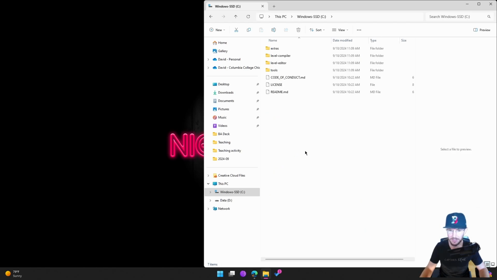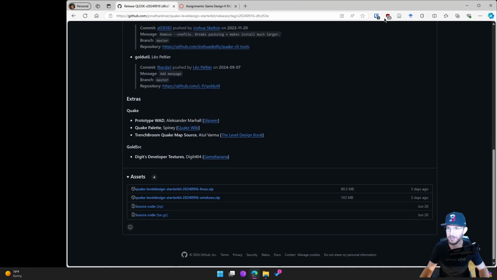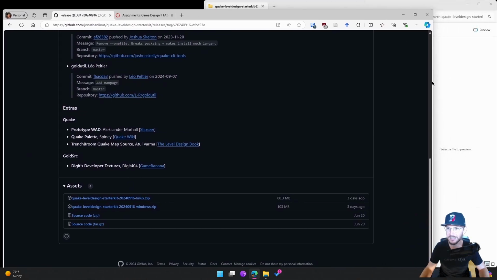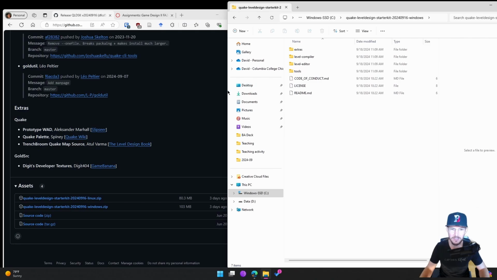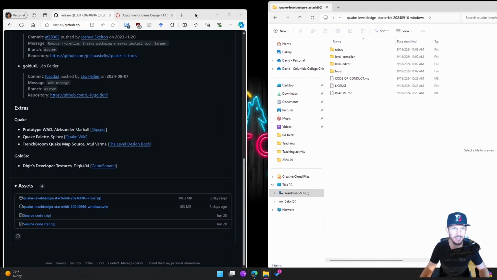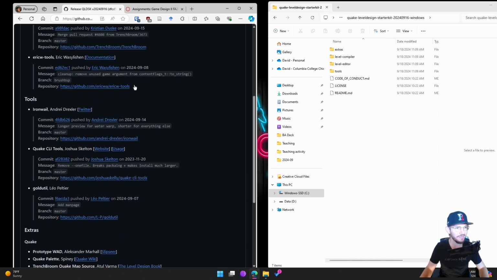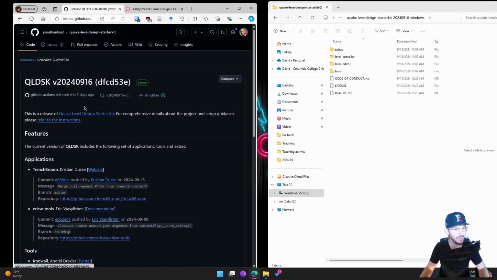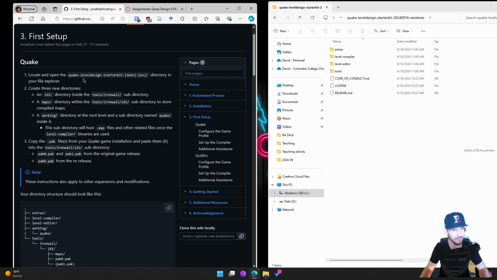So here I am. All right, so that step is good. I might try to make this so I can kind of see the instructions and my Windows Explorer stuff at the same time. Hopefully this is reasonable to read at home. We'll find out. So we're going to go over here and it says read the instructions. All right, let's do it. I already did this. We're going to go to where it says set it up, and it says locate and open the thing. Did that.